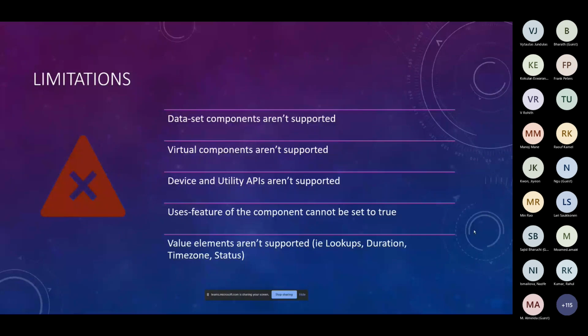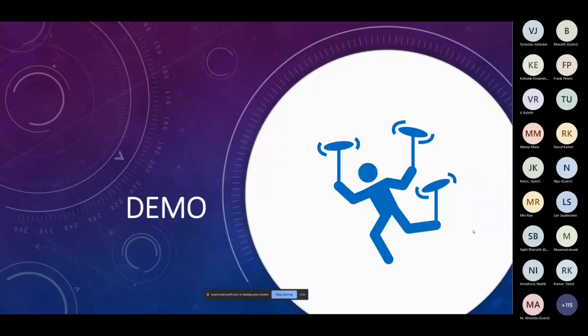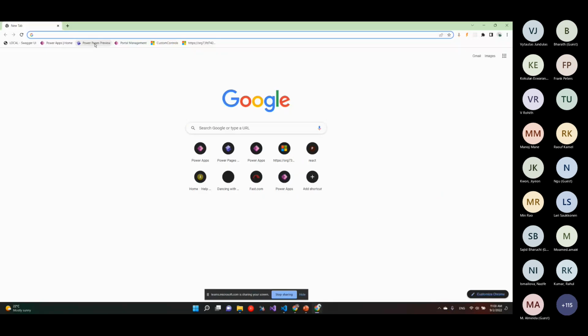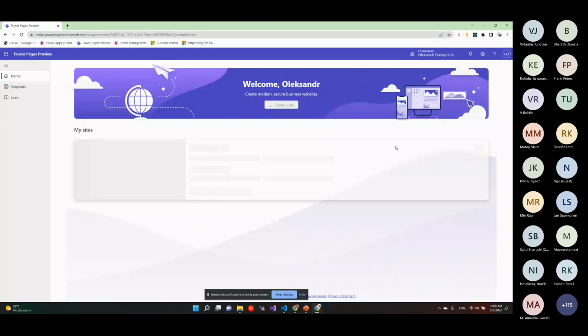Okay, I know that it was fast and it was a bit all over the place, but I hope the demo will clear things up, where I will slow down and we'll have step-by-step instructions on what we can do. So let's move to the demo and let's open my demo Power Page and let's add some component. And again, you can follow me right now and open your Power Page or Power Apps portals.